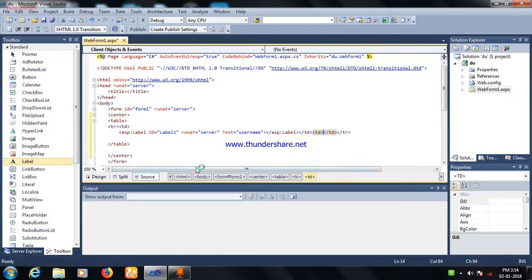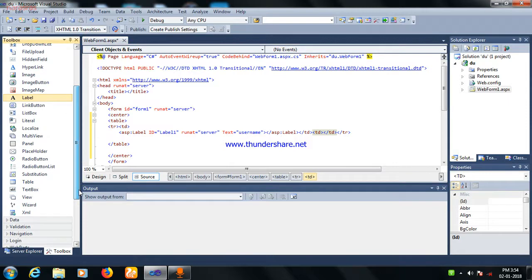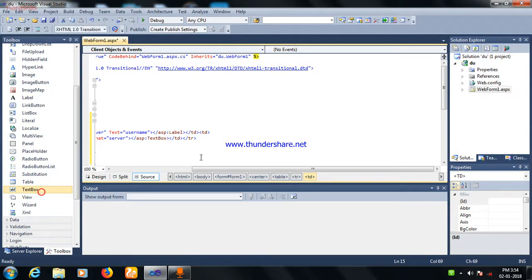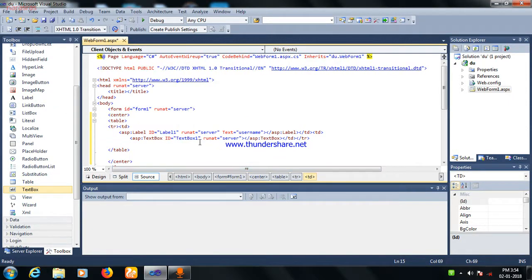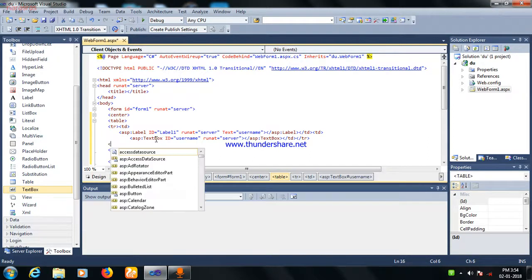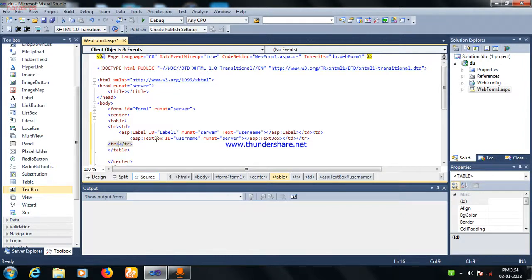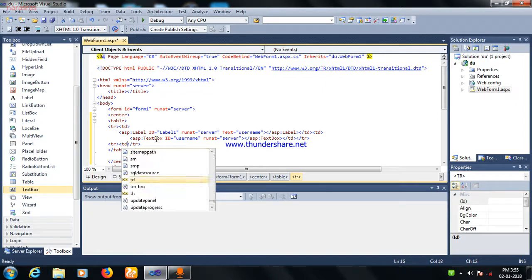In that td we give a text box for entering user data. We change the text box property ID to username. It is a unique property. Then again we create a new row.